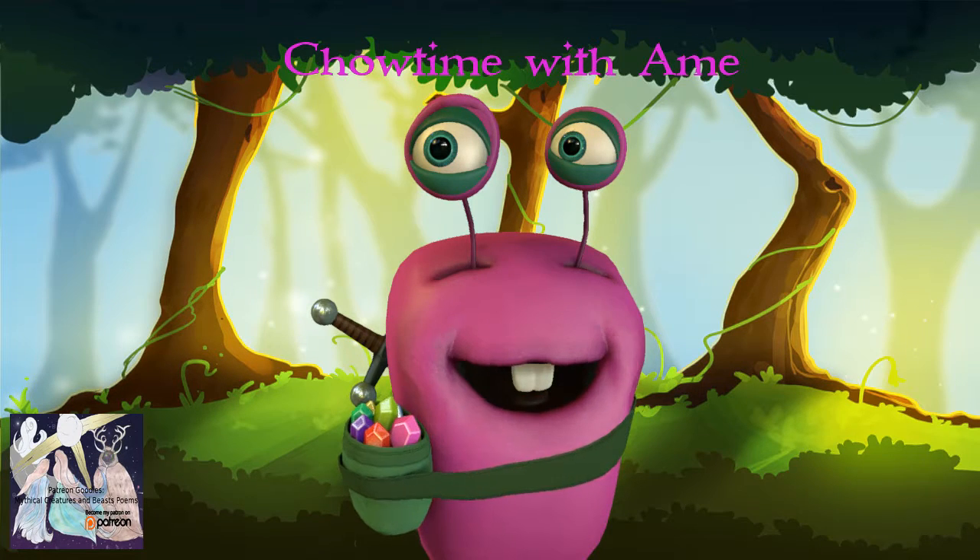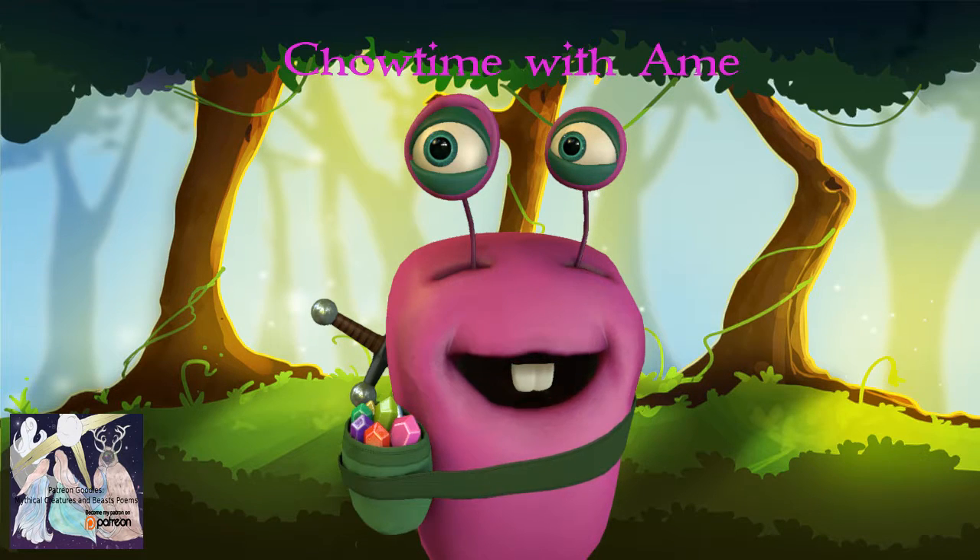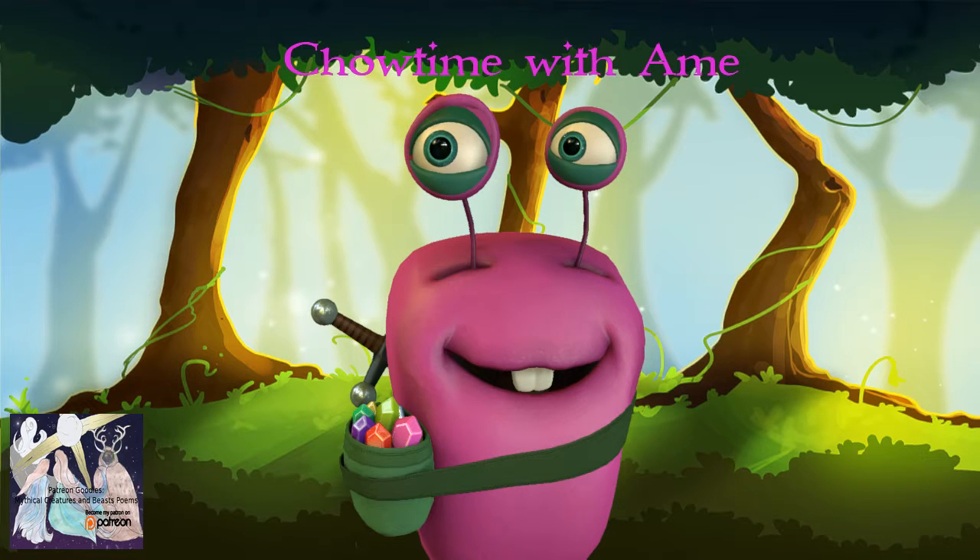But this is definitely not an everyday pancake. I did not put in the green food dye, because I have no idea what happened to the food dye or where it went after Athena claimed all the food dye. But that's okay. I might make these for St. Patrick's Day and serve them with some eggs and ham. Or I might not — they're okay. It's just not something that I'm going to make very often.